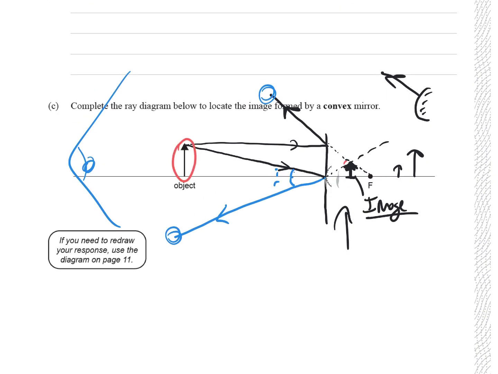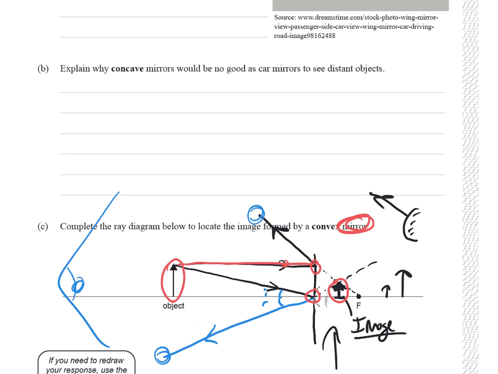This is the original, this is the image, so it's going to be diminished or smaller. It is virtual, because we had to dot back, and it is upright. So they're the three states of the nature. So just be really careful in the exam. Check if it's a mirror or lens. Mirror, light reflects off. You can dot back behind, but no rays go behind. Always do the one that goes parallel, and do the one that goes to the center, and you're going to have to use your protractor.